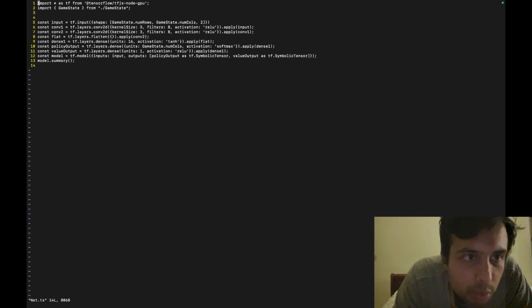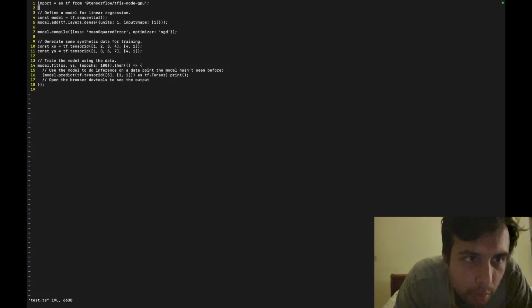Okay, so then this is what we have, and let's compare it to this, right? We want to do a model.predict, and in this case we just do the tensor 2D of just 5, which is one input and it's one dimension.